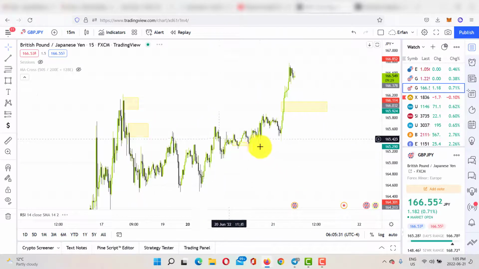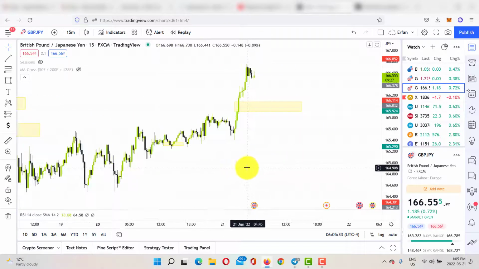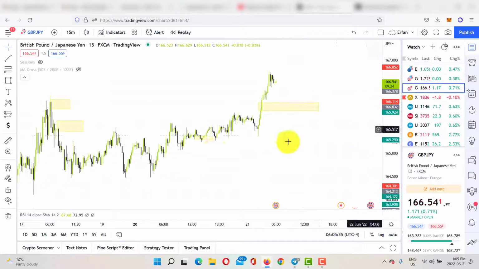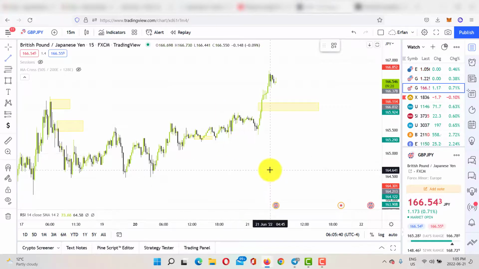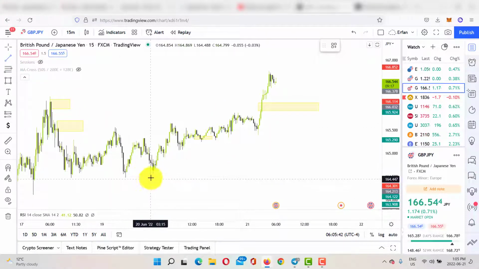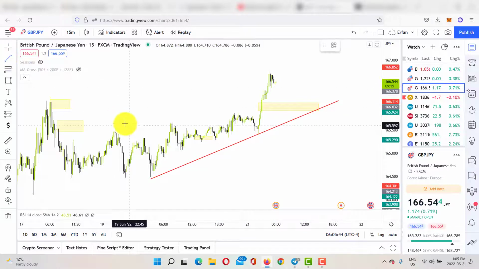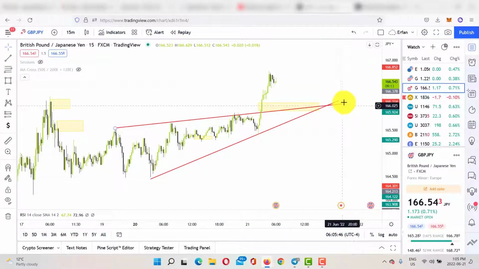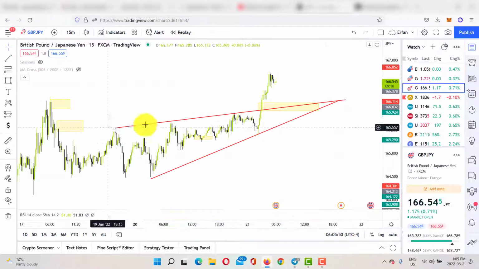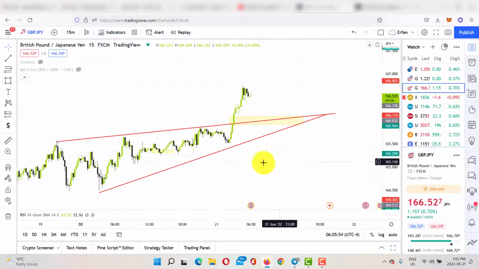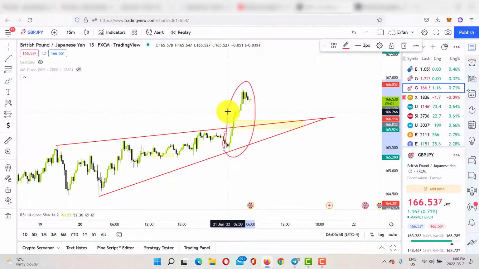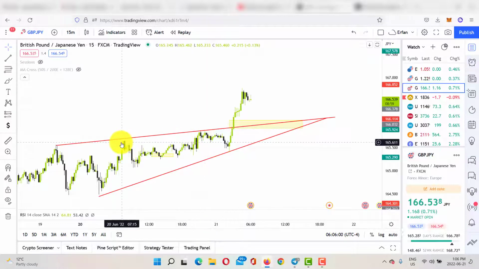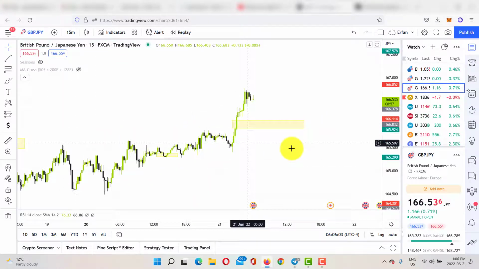So let's say right now, even if you zoom out, guys, you can literally see that the trend of the market is towards upside. It's super easy to identify that. You can literally do it with naked eyes. You don't necessarily have to draw a trend line, but if you want to, you just do it like this, and you know that the trend of the market is towards upside. You have a few touch points here, and then you have a break of structure towards upside right here. From here to here, it broke a structure towards upside, broke this one, and broke this one. So you know that the trend is an uptrend.